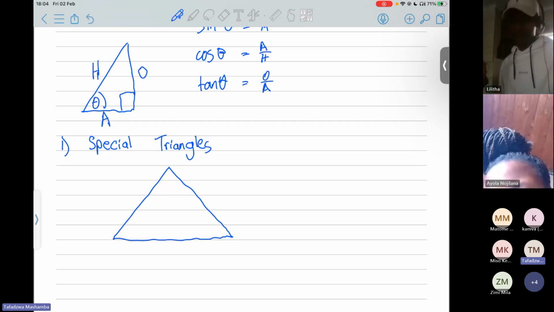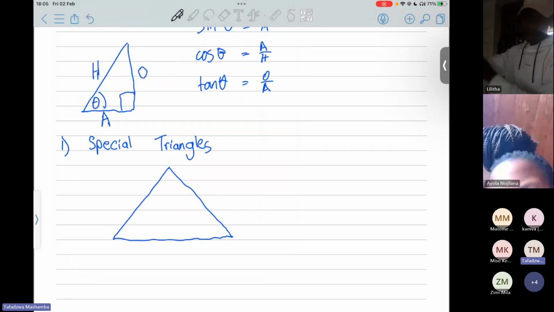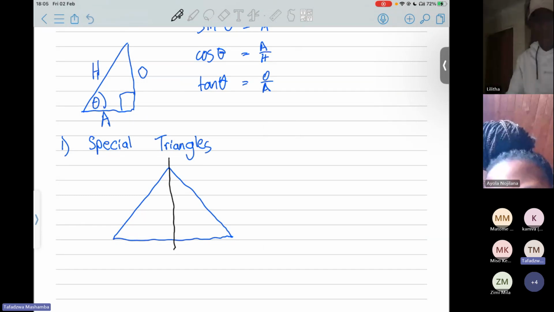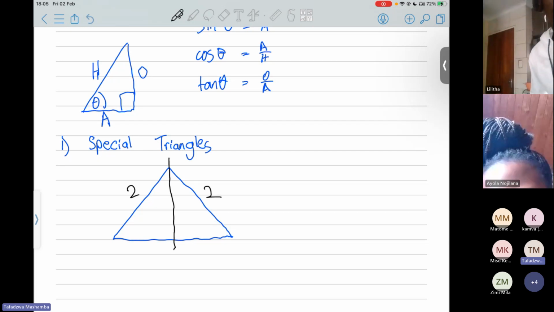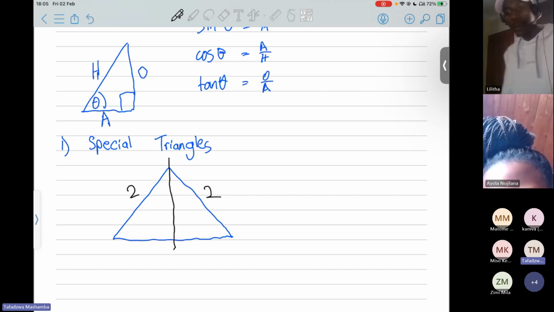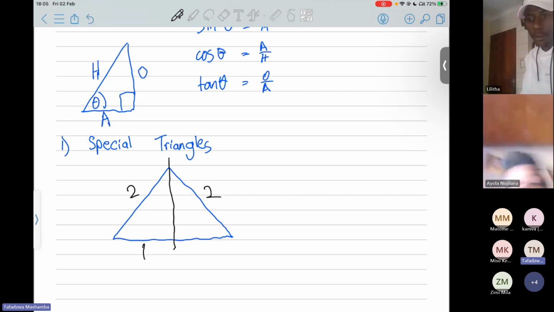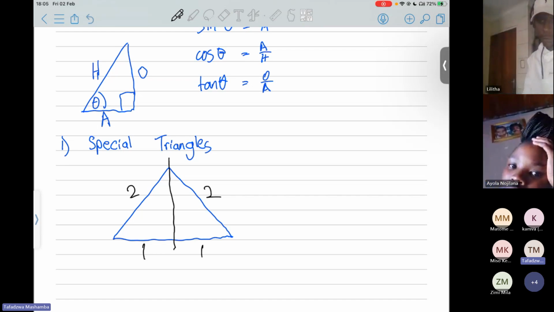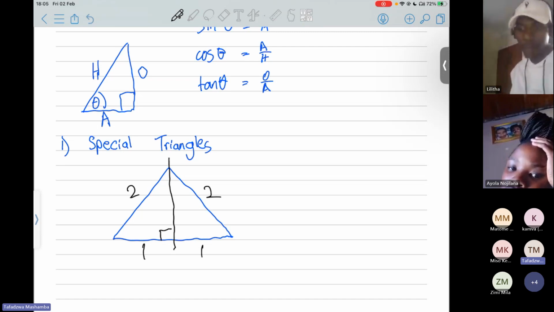What's special about this triangle is, if I choose another pen here and cut this triangle in half right there, how does it represent the triangle we're going to investigate? Let's say I told you that each side is 2 centimeters long. It means that when I cut it in half, this side will be 1 centimeter and this one will be 1 centimeter. And what can we see? It looks like that Pythagoras triangle that we just drew here. So this is already a 90-degree angle.